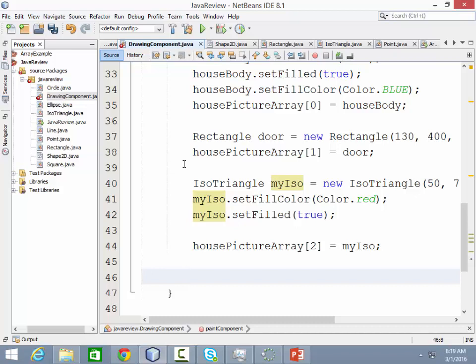What we want to do is we know that all our shapes have a draw method. Do we have to know what shape it is? Not really. All we have to do is tell the shape to draw itself. So when you call draw on a shape, it's going to go figure out what kind of shape it is by itself and say, oh, here's my draw method, I'll draw it in this location. So let's try it. Well, how many things are in our array? So we put in a for loop.